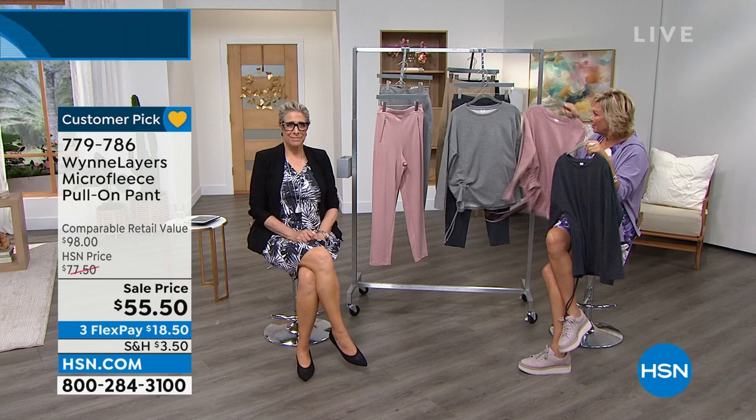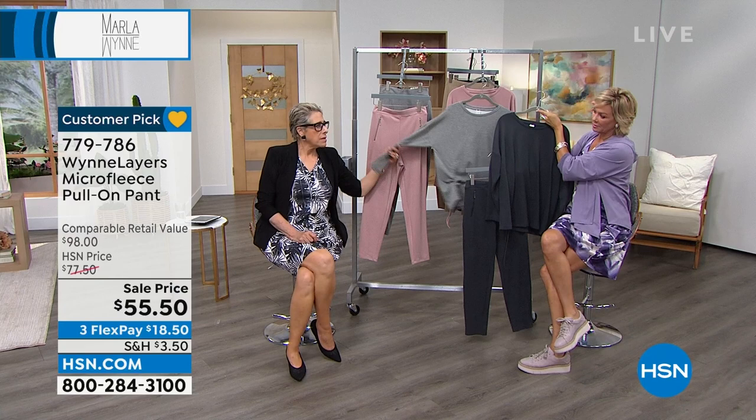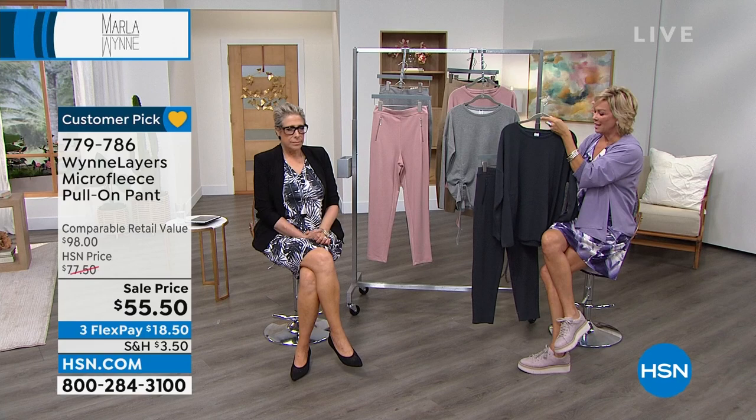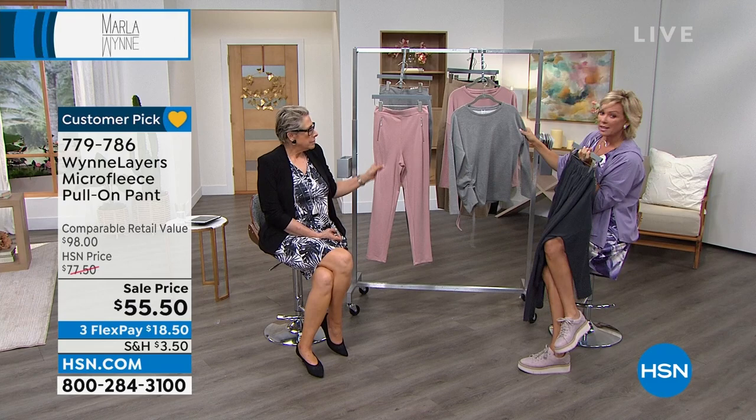But now you see, this is my color, Heather Gray. Yeah. Like the Heather Gray. Yeah, it really works on you. The rose is popular. This is that really beautiful, like a deep indigo blue. Almost like it's inky blue, as we're calling it. And then we're calling this just the light heathered gray, I believe.